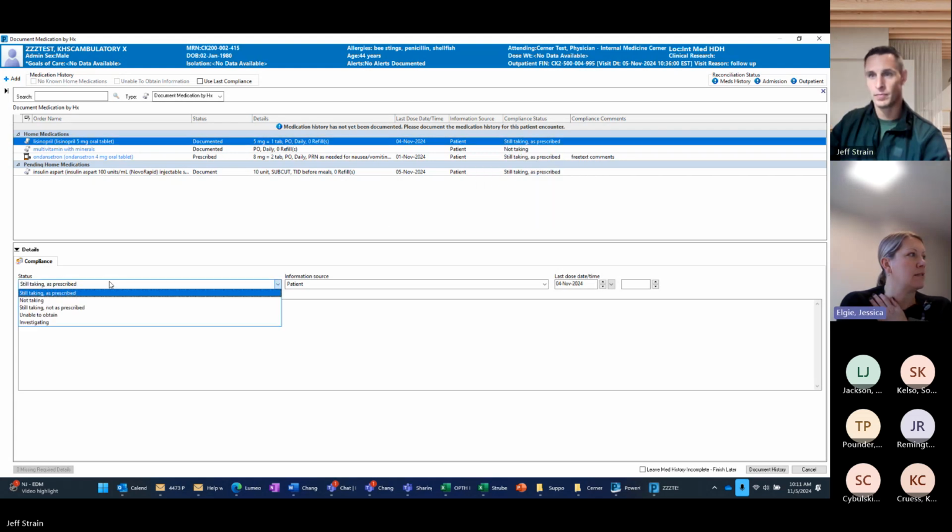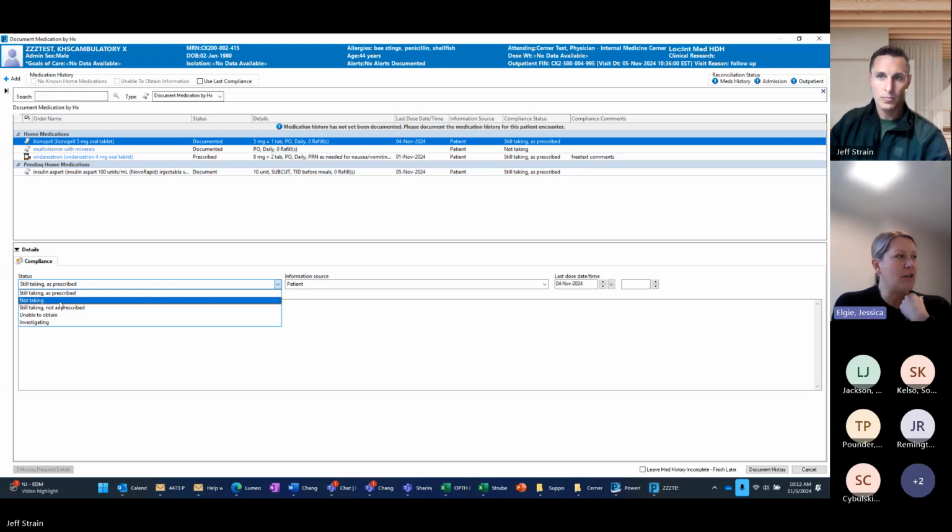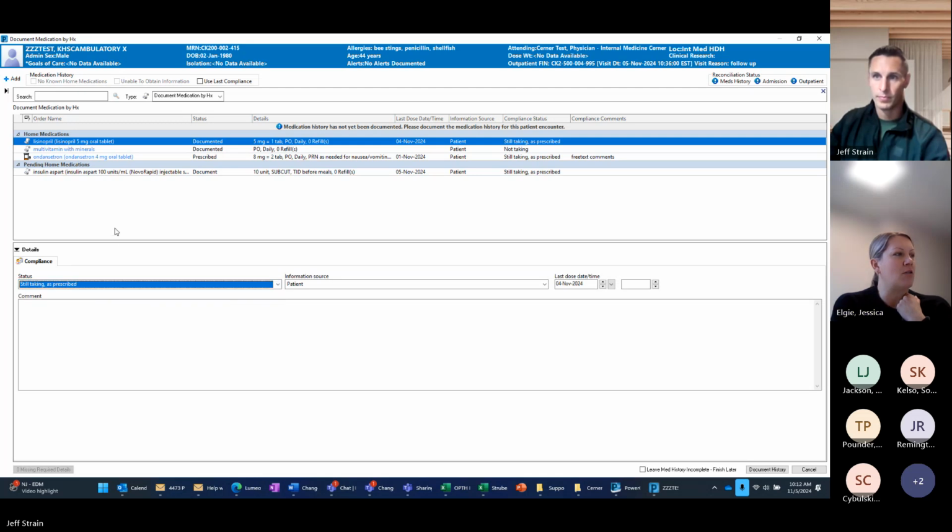It says compliance, status of medication, unable to obtain, and then under not taking, it says do not document medications that the patient is no longer taking. The physicians may not notice and may unintentionally restart the medication during the admission medication reconciliation process.